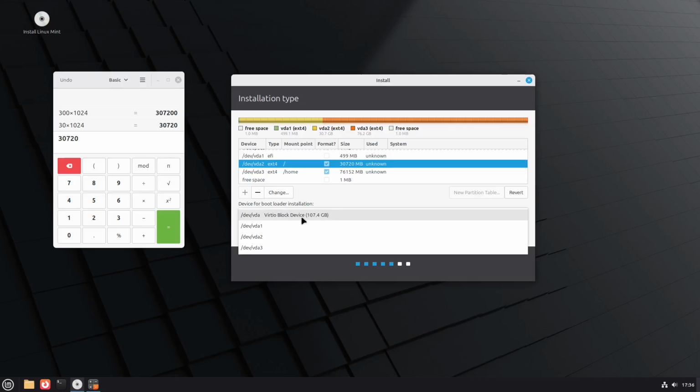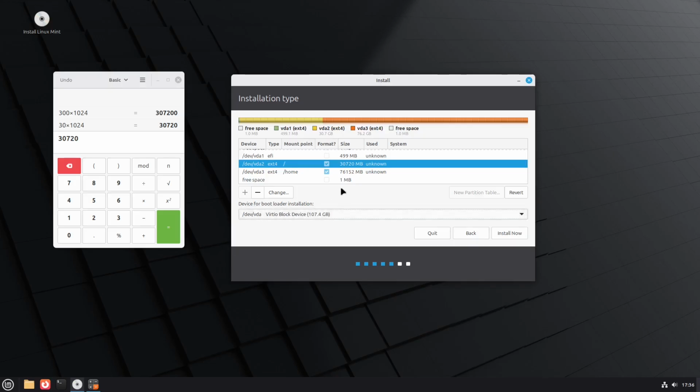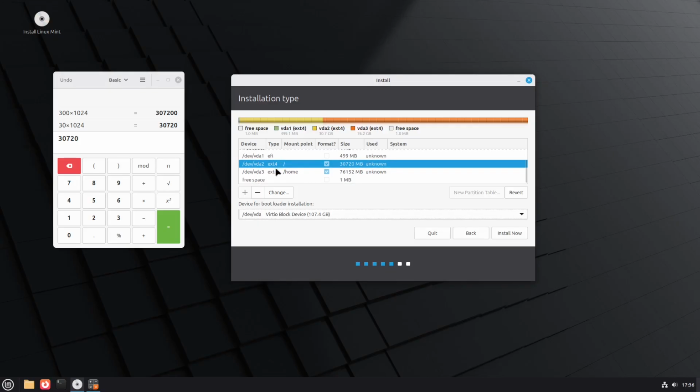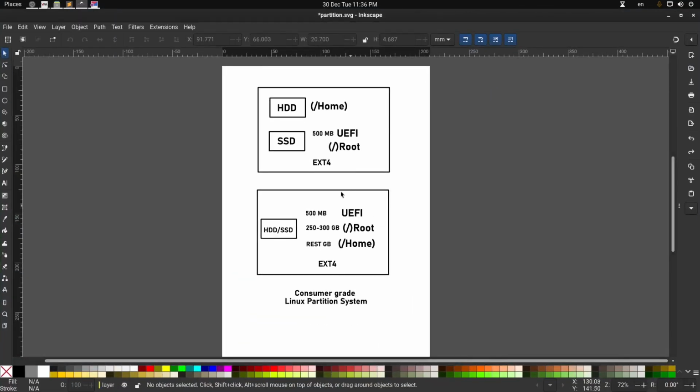I don't have two disks, so that's why I'm using 1 disk and partitioning it like this. But if you have 2 disks, then use the SSD as your root and the HDD as your home partition.